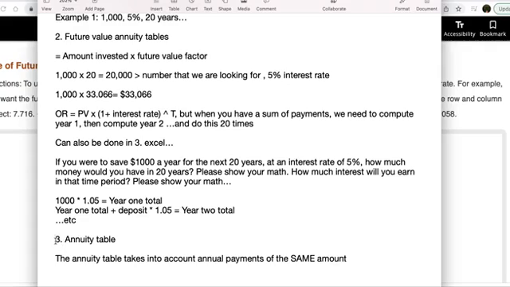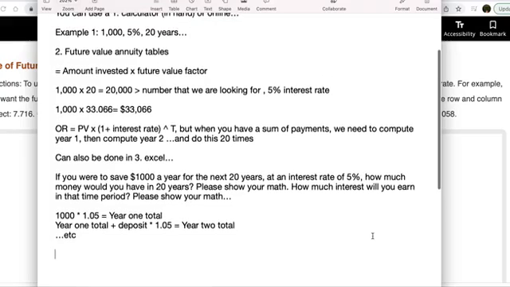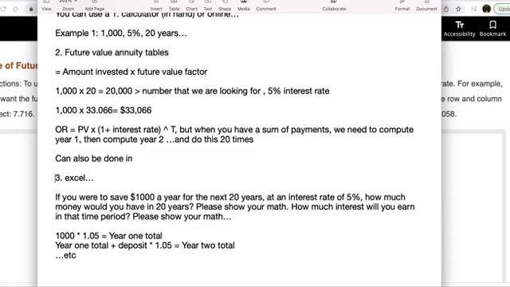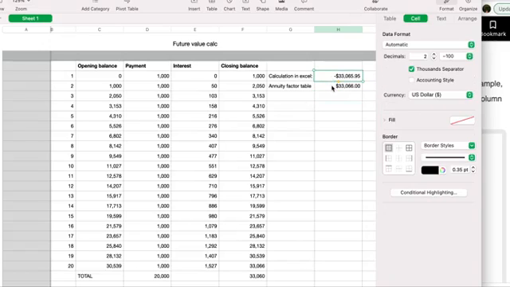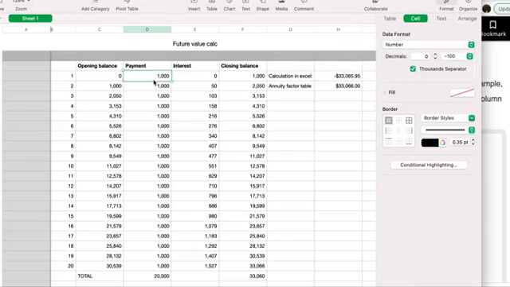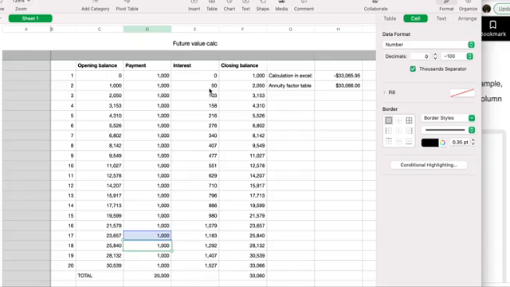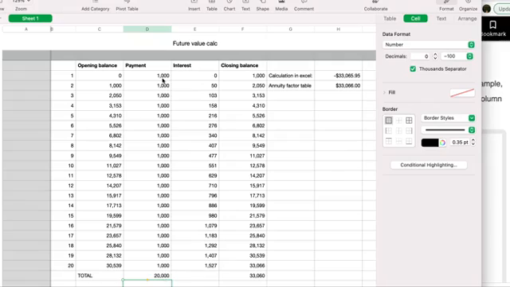So I pulled up the Excel file. Actually, we already went over the annuity table, so we don't need to talk about it again. So the third way is with Excel. Okay, here's our simple calculation in Excel, but I broke it down for you too. Every year we're depositing $1,000 into the savings account and we're earning 5% interest. The total amount of those deposits is $20,000.